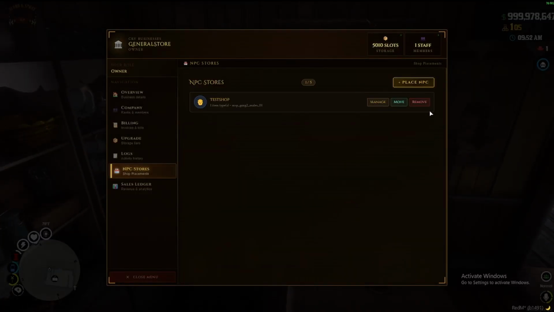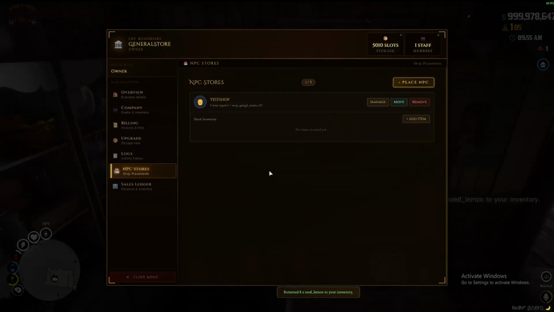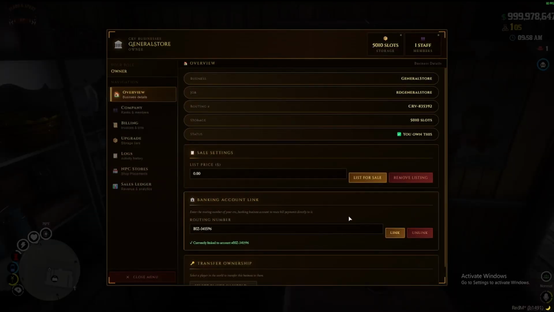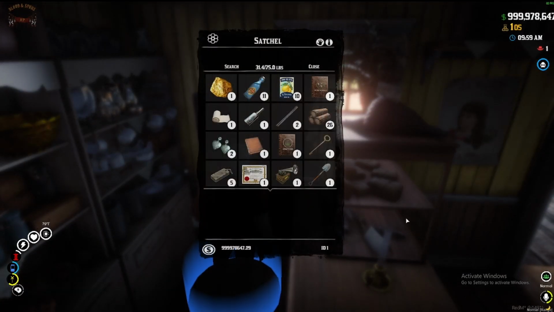Now let's go back to the manage business. Go to NPC store here. We can remove him if we wish. That's there, and then this is the rest of the menu. We can remove the item if we wish. We click this, click confirm. You can see the rest of the stock that was in the NPC is added back into my inventory if I have enough storage. So just keep in mind when you're removing items from your player storage store, make sure you have enough storage in your player inventory.